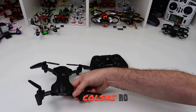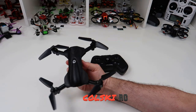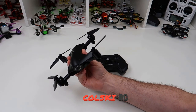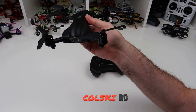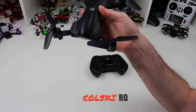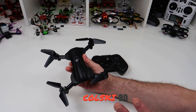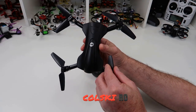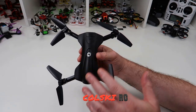I just really cannot get over the price of this thing. And I've reviewed quite a lot of Holystone stuff, as you know, and every time I see them, they're a bit expensive. You're paying a bit more than you should be paying, maybe 20, 30, 40 pounds even more than you should be paying, because you can buy it off Amazon. But there comes a time where you've just got to go, hang on a minute, that's just a bit expensive. And this is that time. I cannot recommend this drone at this price.